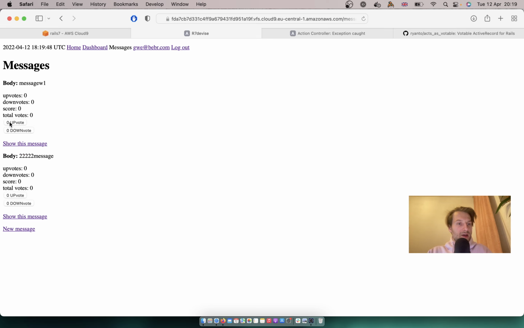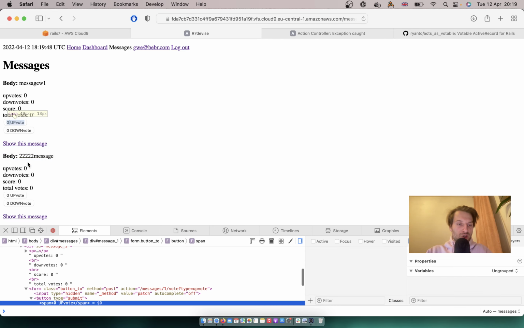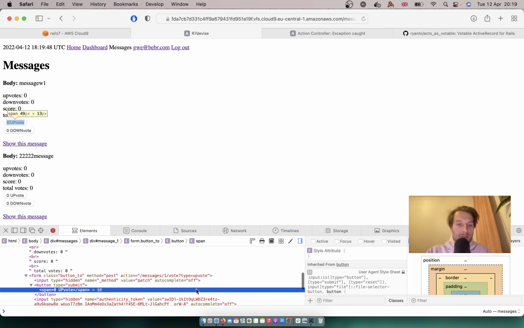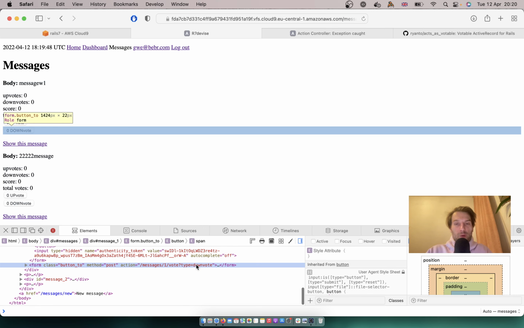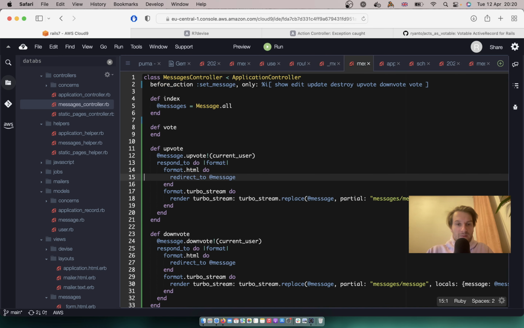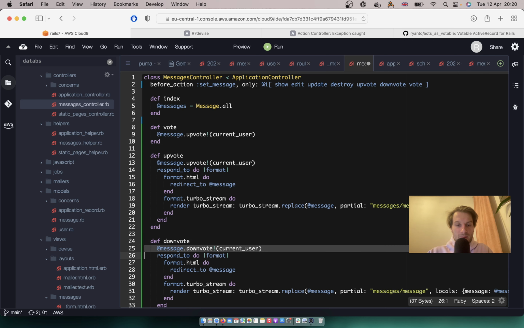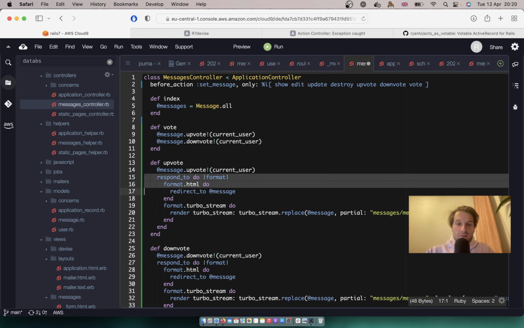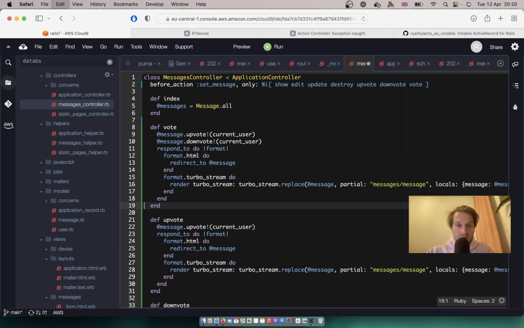So if I have a look at the HTML that was generated, here you see in the URL for the post we have type upvote or type downvote, and based on this type we can have some different logic in the controller. So we will conditionally either upvote or downvote the message. We're going to have it both in this action, and we are just going to respond to the format like this.